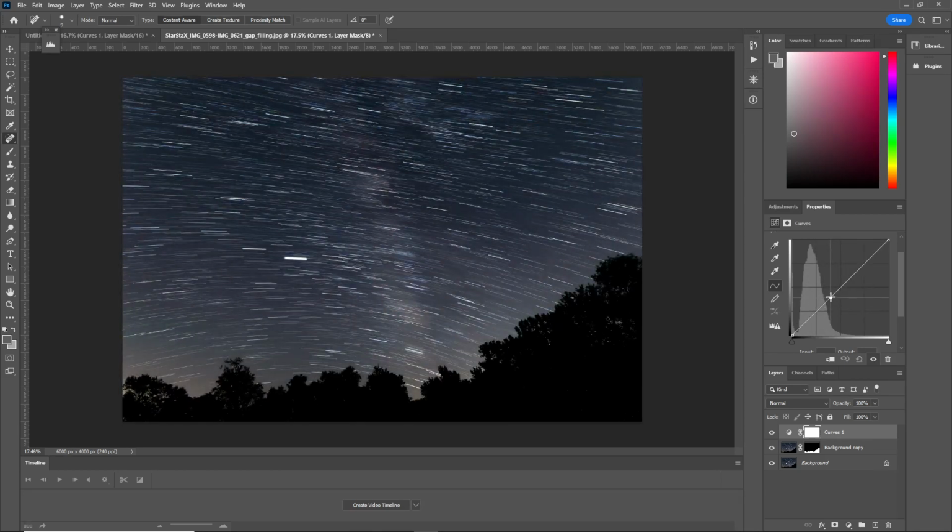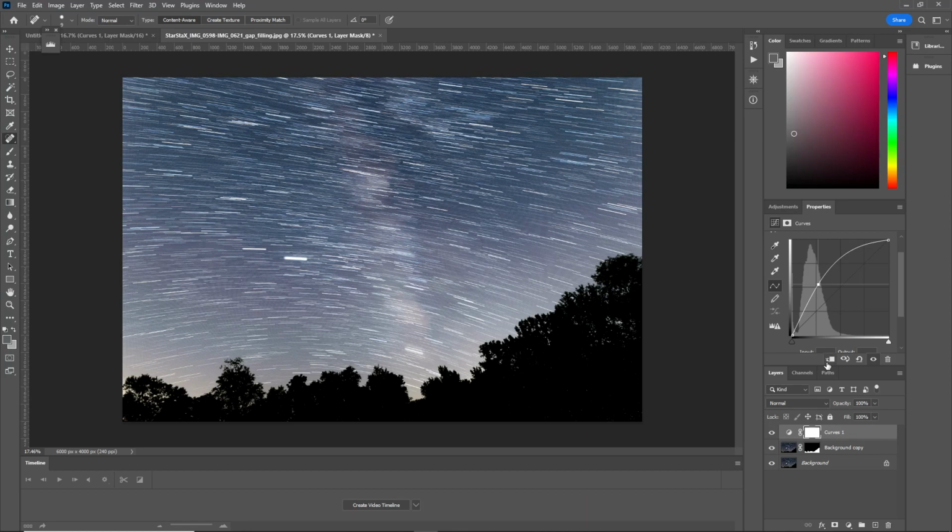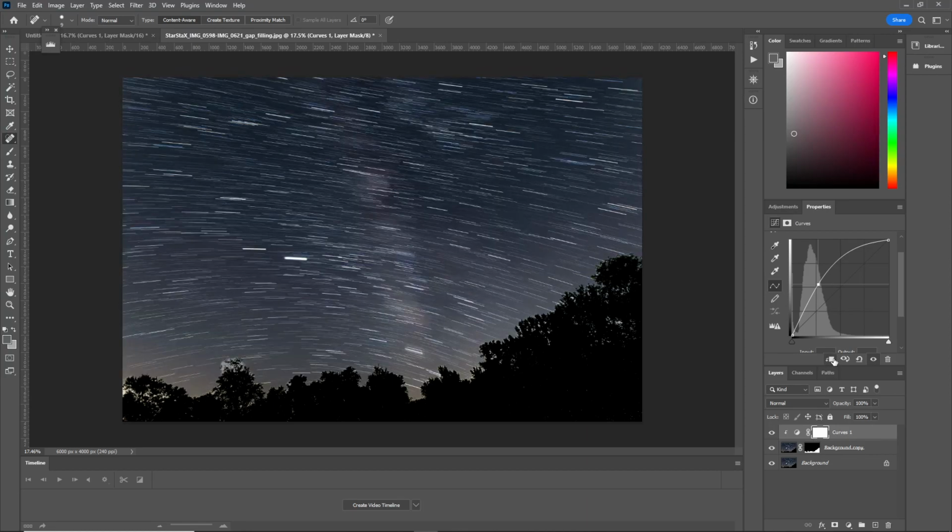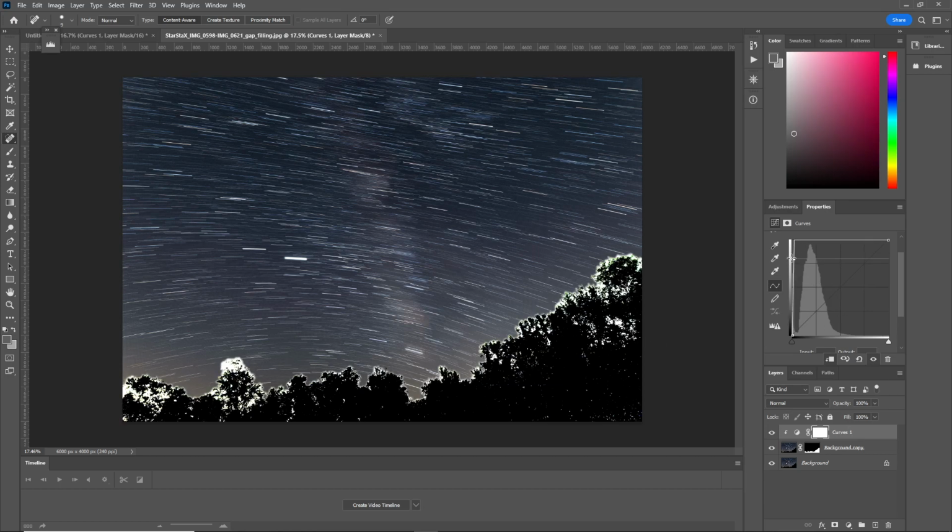Everything will get affected. But if you hit this check mark here where you want to apply to the mask, now it'll only apply to where you have your mask selected, so just the foreground. So if I bring this really up, you can see it's just affecting the foreground.